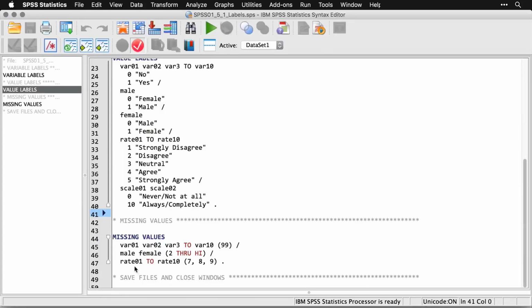So if I accidentally type in a 7, it's missing. And then here I specify several different values. I can put 7, 8, 9. So if any of those show up, those would be considered missing values. Do what you want. The nice thing is it will exclude them automatically from analyses, but it will include them in frequencies when you're getting that output. Finish with the period, and then you just run these like you do any other command, and it's going to do a lot to clarify your data and make it easier to follow your analyses and reconstitute your work in the future.